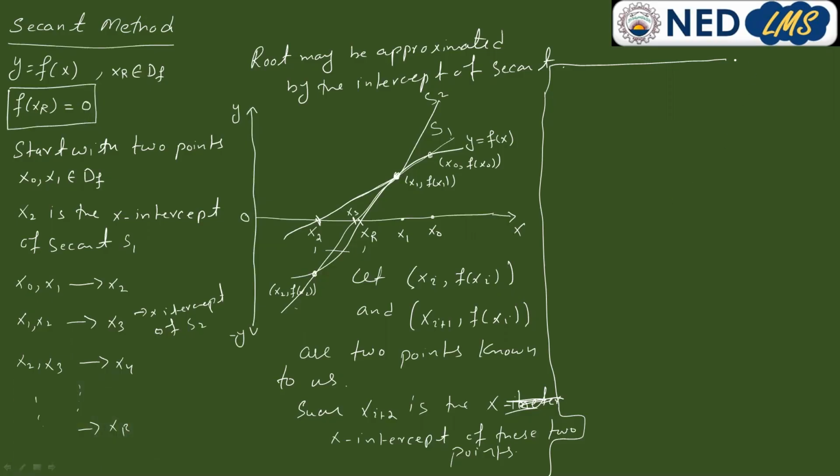Okay, so let's derive its algebraic representation. Same reason, we will not use this geometrical concept. It's just for understanding the concept. When we are solving an equation, we should know what that method is doing. So what we are doing in secant, we select 2 points, using those 2 points, find a secant equation, and then find its x-intercept. Once the intercept is known to us, we are just replacing it in the sequence. There is a sequence going on, and this method claims that if you repeat this process infinitely, you ultimately reach the root, and that is xr.